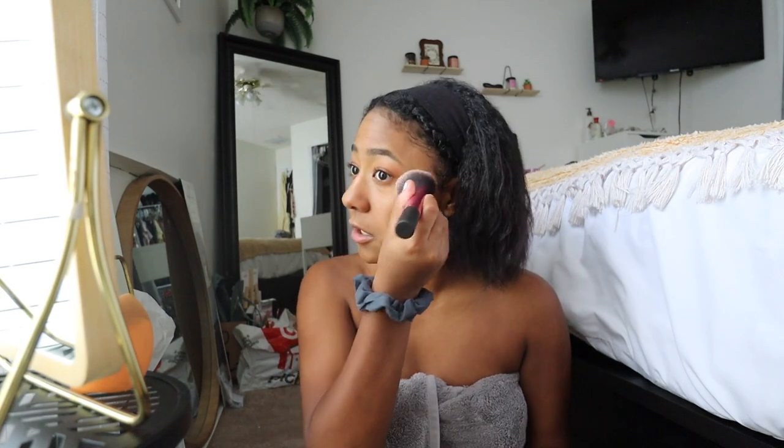I'm putting some very light Maybelline Fit Me powder on my face — under my eyes, on my forehead, on my chin. Then I'm using Benefit Benetint — I have the older one with the brush applicator which I'm not a huge fan of. I'm going to add a tiny bit over my nose because I like the look of a very flushed and blushed look. Makeup is done — I'm now going to grab some lip gloss and then we'll move on to the outfit.